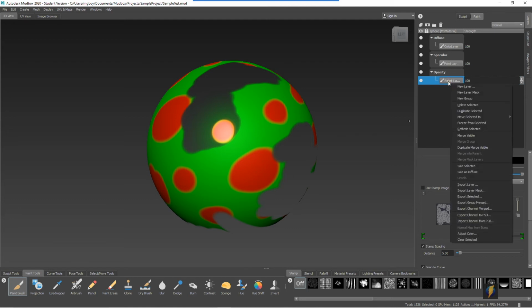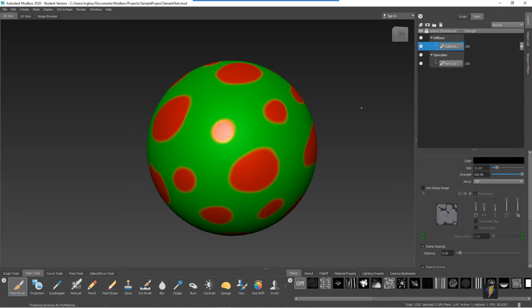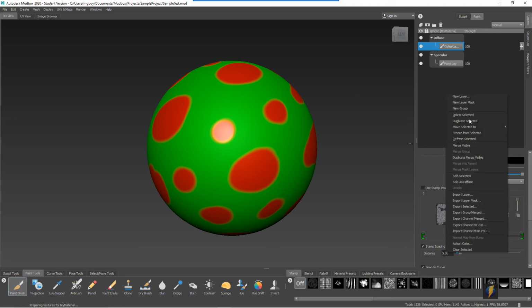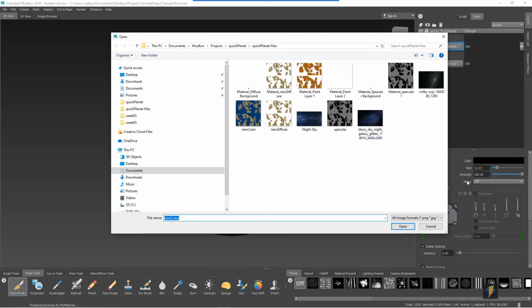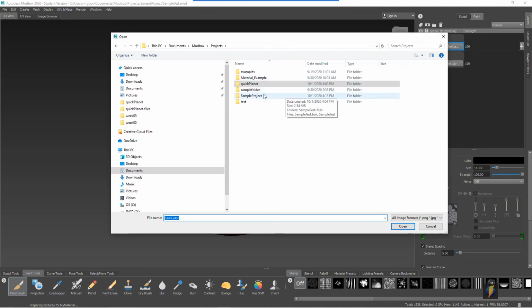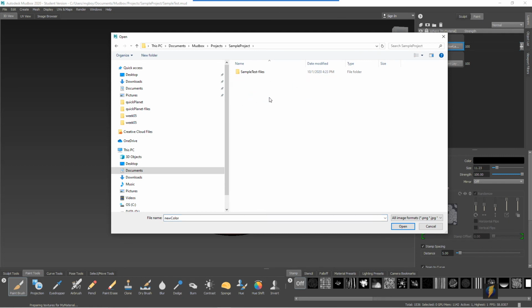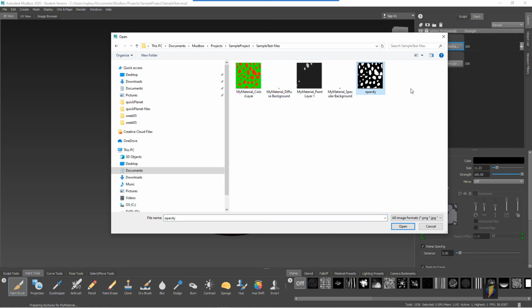So I'm going to delete this layer, and I'll right-click in my layers and say import layer. Select the material that we just created. Here it is, opacity, and I'll open that up.